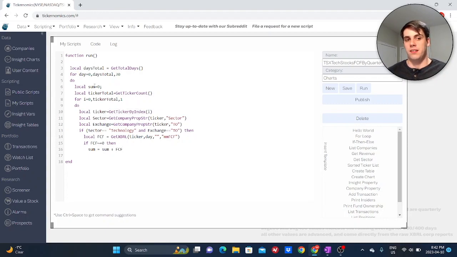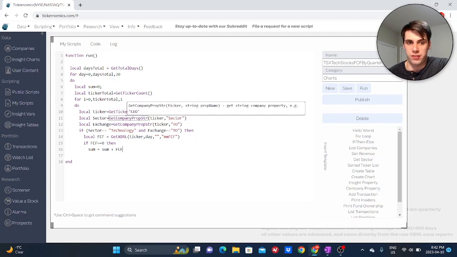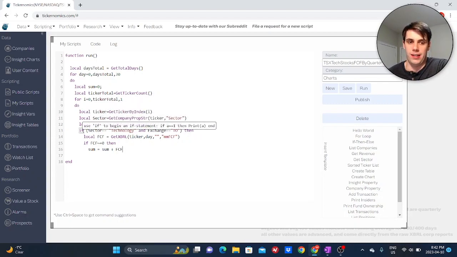So we initially define sum to be 0, but then as this for loop iterates through all the ticker symbols, sum is going to be sum plus free cash flow. So what this is doing is we've defined the ticker by index, what the sector is, what the exchange is, and then we're saying if the sector is technology and the exchange is the TSX, then calculate free cash flow using this get XBRL function, which calls the MMFCF metric.